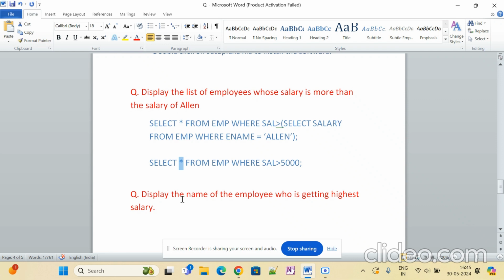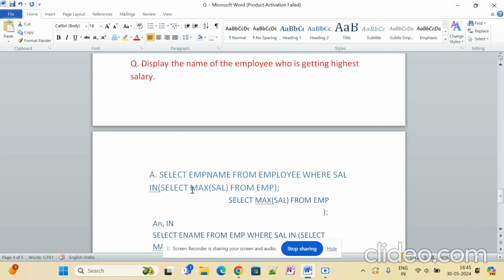So in that case, how will we use select? Select employee name from the same employee table, and whose name do I want? In that condition, I use the aggregate function max of salary. If an employee has that salary, he will get the highest salary, right? So what is the highest salary? Just assume 29K. The employee who is getting the highest salary, that name I want to print.